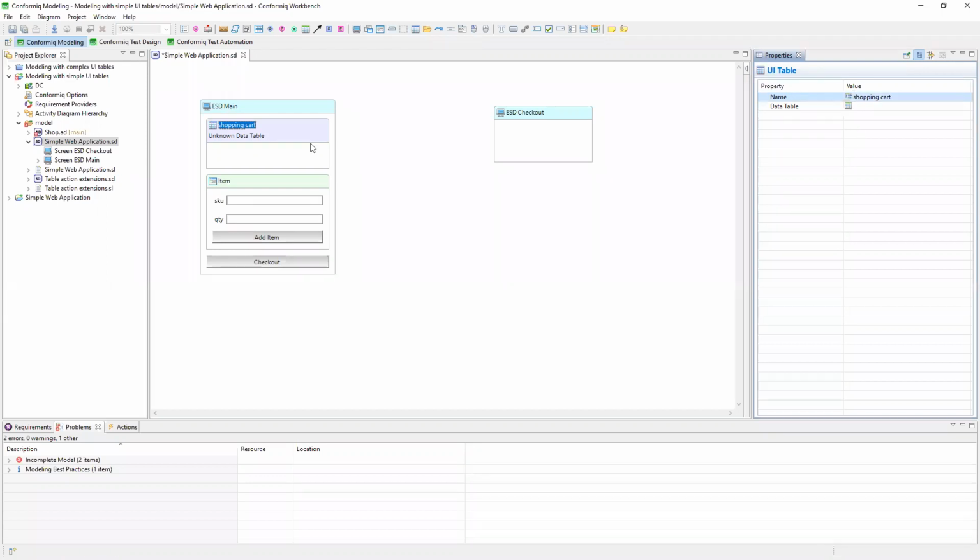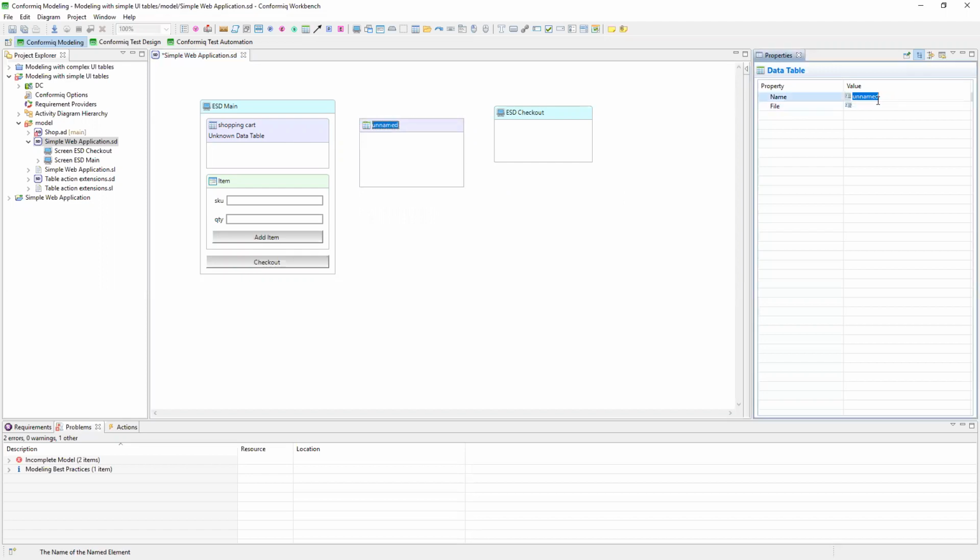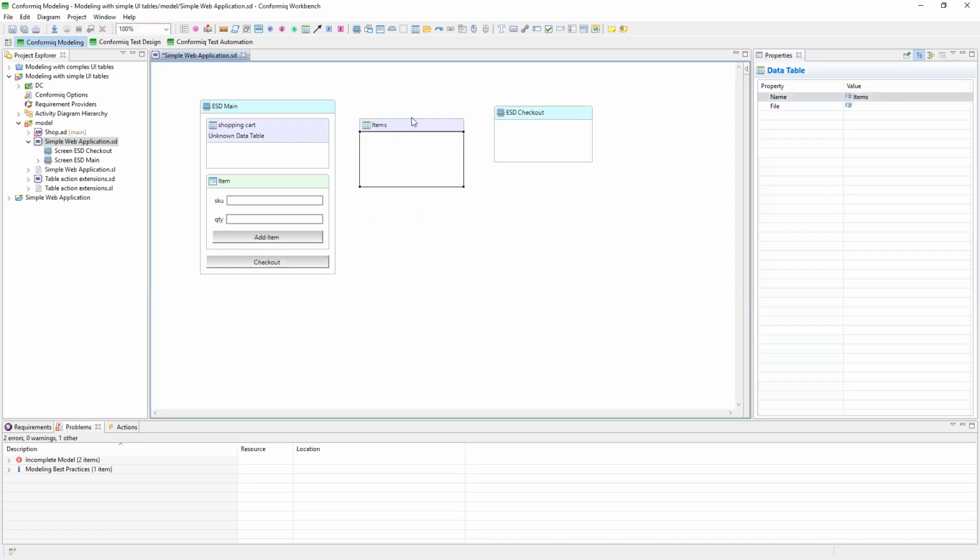Right. Okay. And then as you can see, it has a relation to another concept called a data table, which is this table object with a green bar, which actually represents the data stored in the table, right? Now, in a real system, that's usually a database, not a data table necessarily, but you can think of it like a database. So this is the items that are in my basket, right?